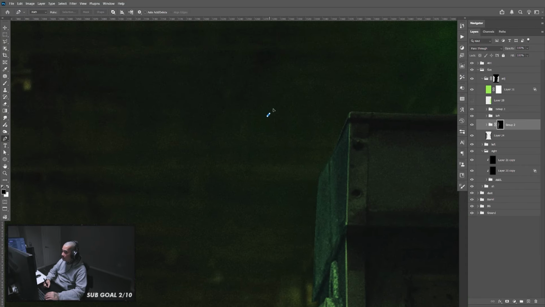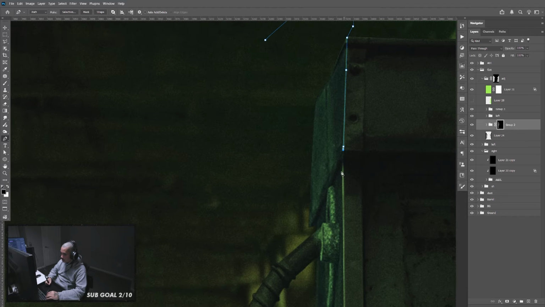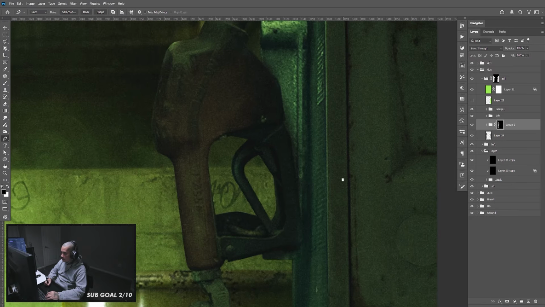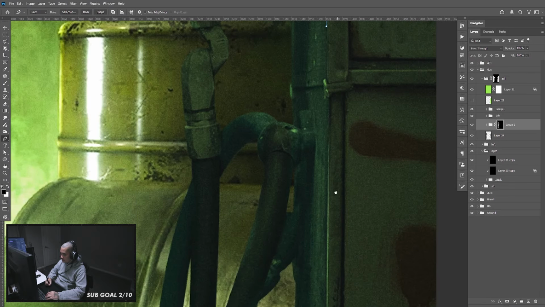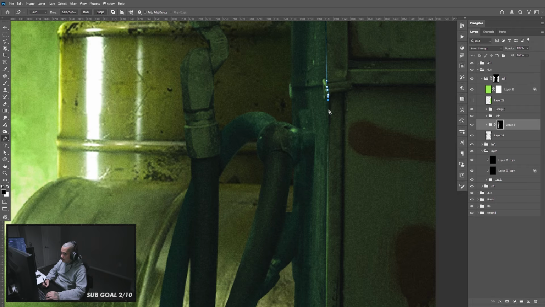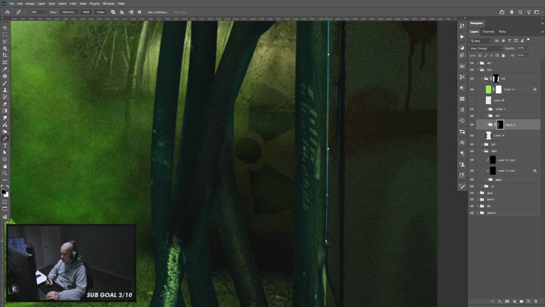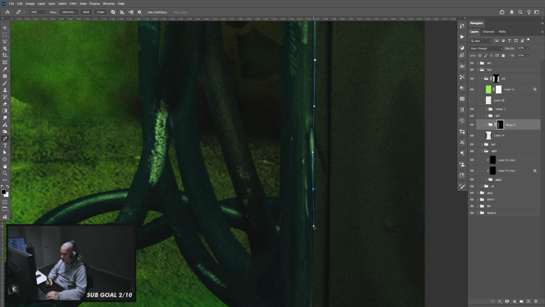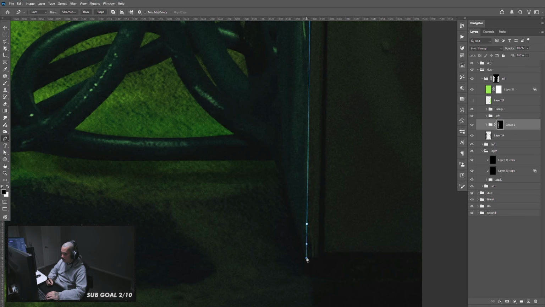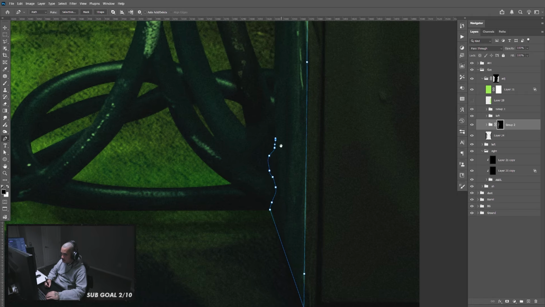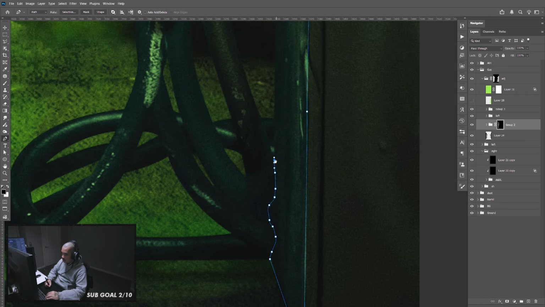For this one, I'm going to use the pen tool. I think I gotta clean up some of the lines up there.